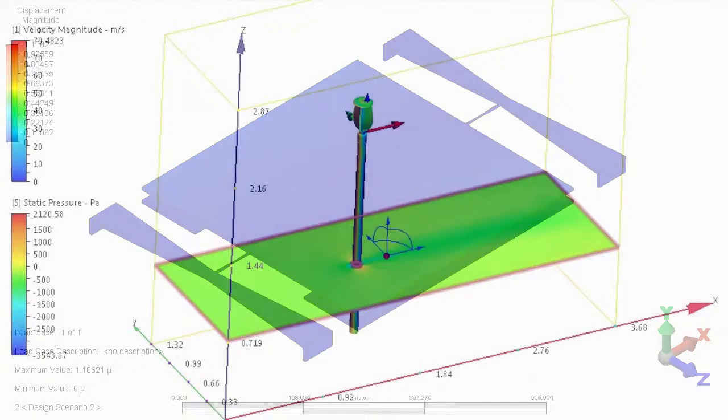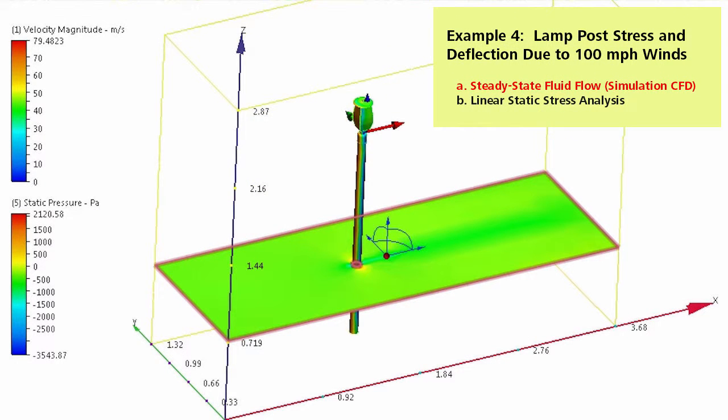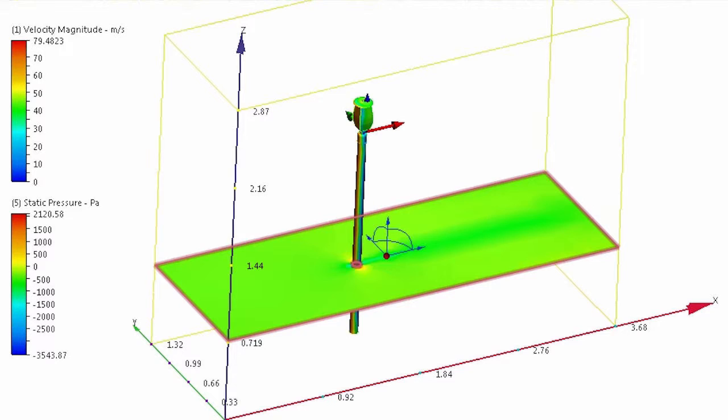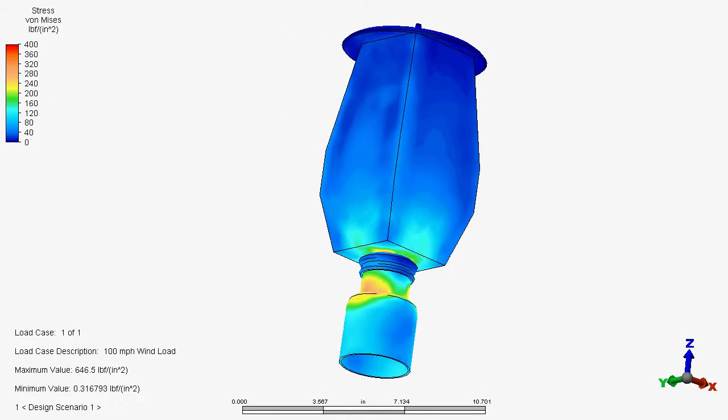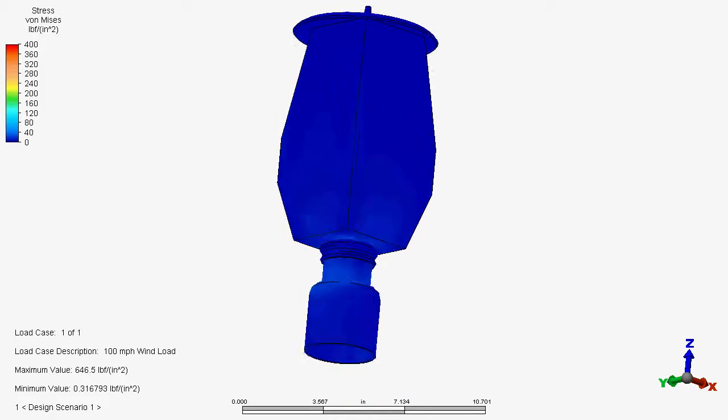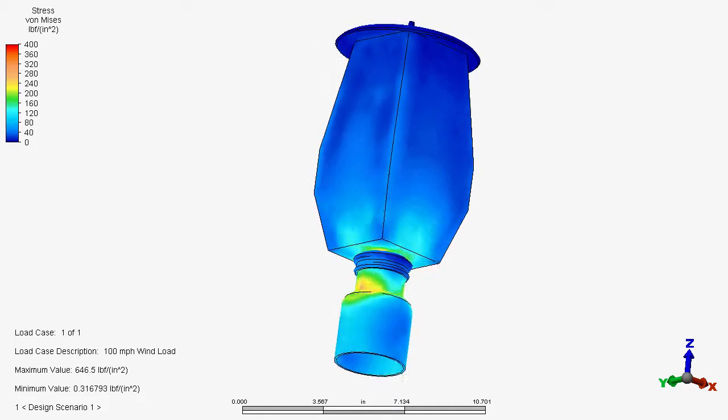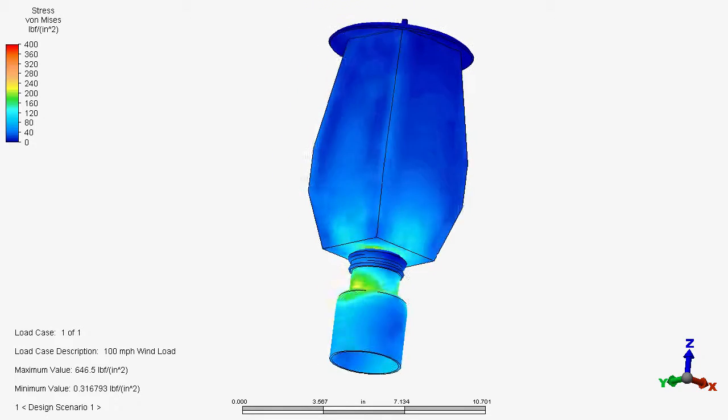Our final multiphysics example involves fluid structural interaction, or FSI. For this workflow, fluid flow results from Autodesk Simulation CFD are required. Apply fluid boundary reactions from Simulation CFD to a linear or nonlinear structural analysis of the same model in Simulation Mechanical. Use this workflow to determine stresses and deflections due to wind loads and other internal or external fluid reaction loads.